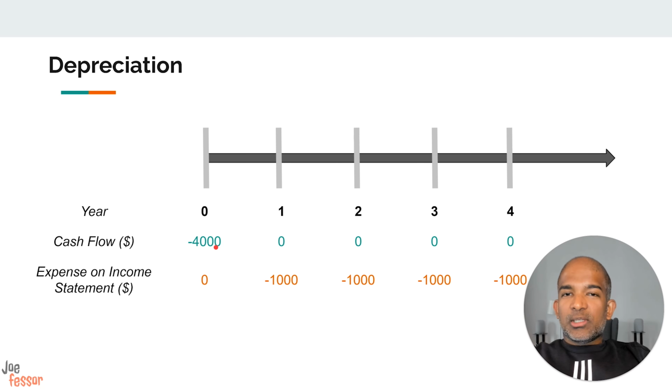So if this $4,000 was shown as an expense for that particular time period, even though it is being used for 4 time periods, then in that particular time period, you would be overstating your expenses and hence you would be understating your profits. It would make sense if you were able to split this $4,000 over the period of 4 years, maybe even equally, right? So in a way, through depreciation, what we do is we capitalize this asset worth $4,000 and then we depreciate this asset by $1,000 every year. And this $1,000 is removed from the assets and it's transferred to the income statement as an expense.